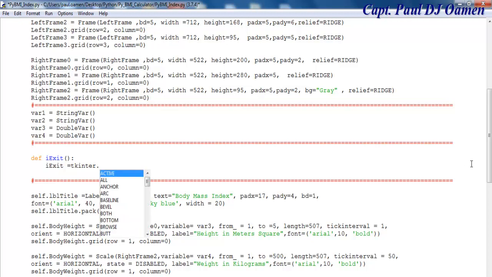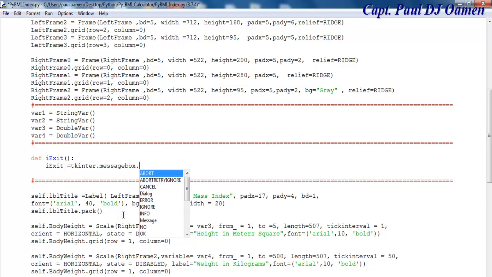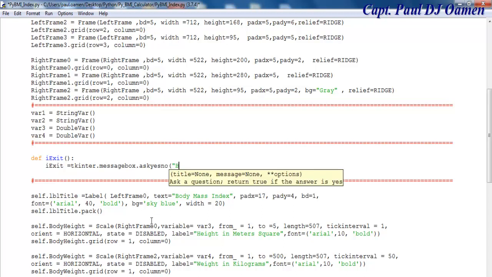Let's enter M in there, messagebox right there, double click on that dot, that will be askyesno, open a bracket, and that is going to be body there.